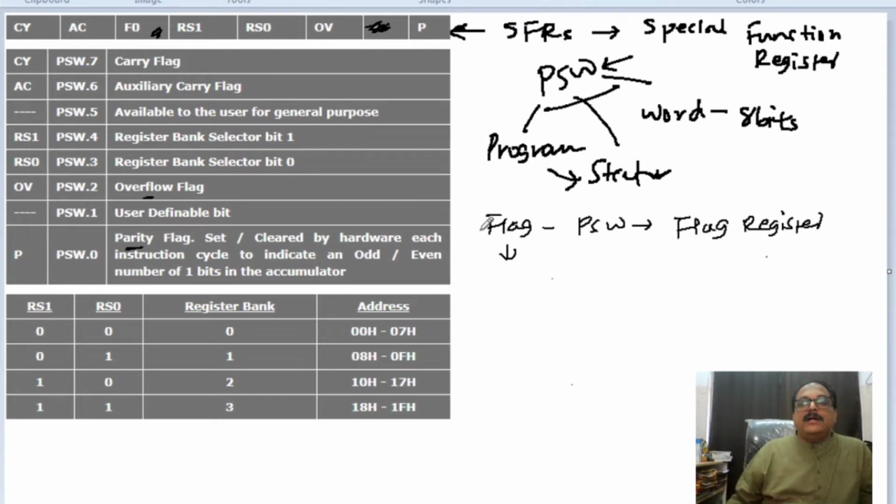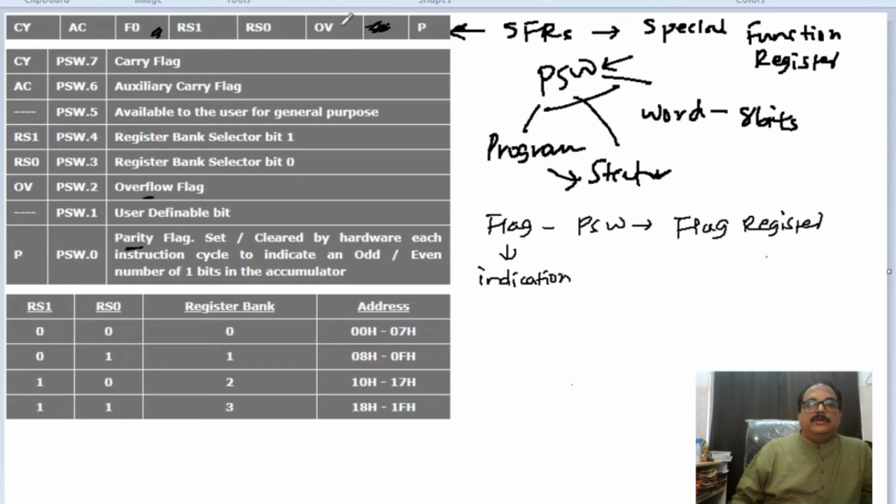The flags are also used for indication. It indicates something. Now what does it indicate? We will see.